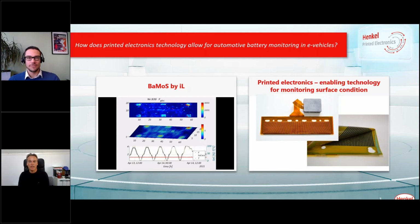Great. And yeah, talking about e-mobility and talking about the battery, I can think of more applications around or in e-mobility. Also, what could be very important for a battery system is the water ingress, I think. Can you think of other surface conditioning monitoring, so using printed sensors in battery systems or power electronics, or actually in the powertrain of an e-vehicle? I think there are more possibilities for printed electronics. What's your view on that?